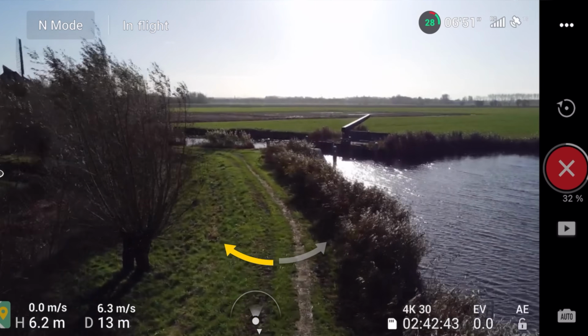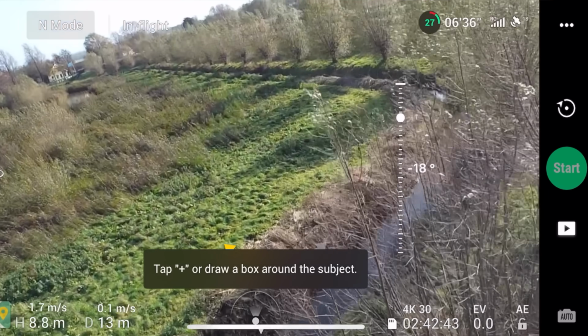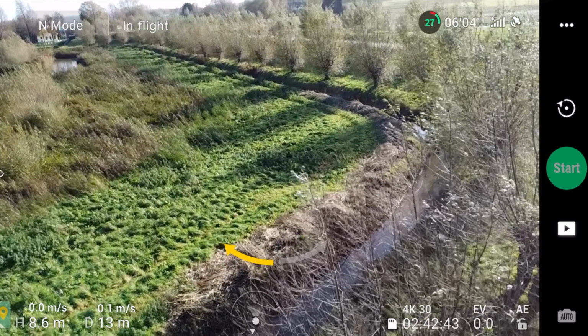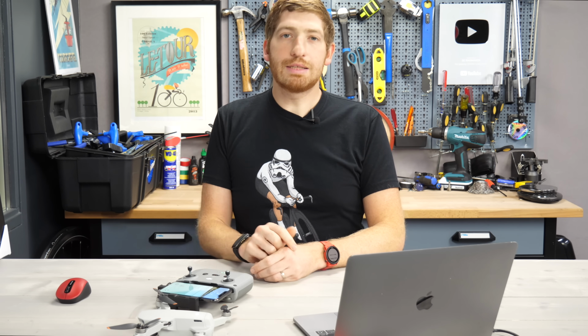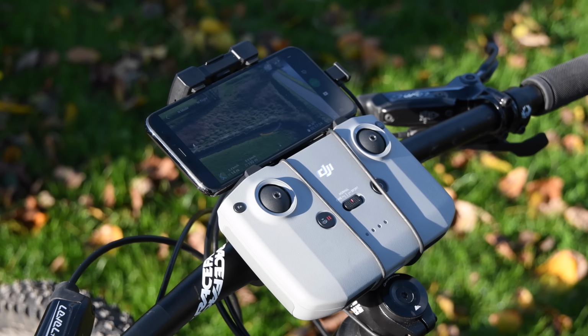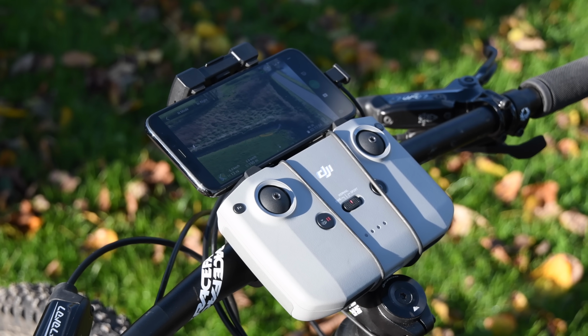The nice thing though with the Mini 2, as long as you whack either of these two sticks to touch them even just the slightest bit, the Mini 2 will instantly stop where it is. It's as simple as that. So as I saw it was getting close to the trees, I just simply touched the sticks and it was done. And in case you're wondering, I had the remote controller basically industrial rubber banded to my bike.